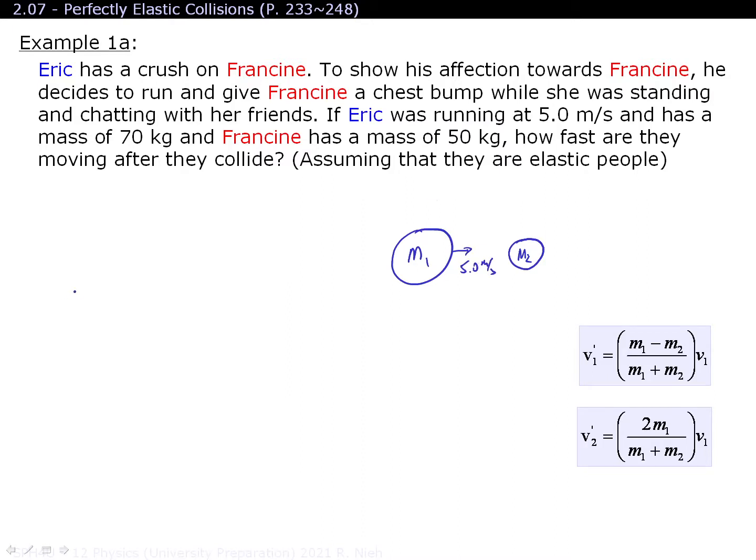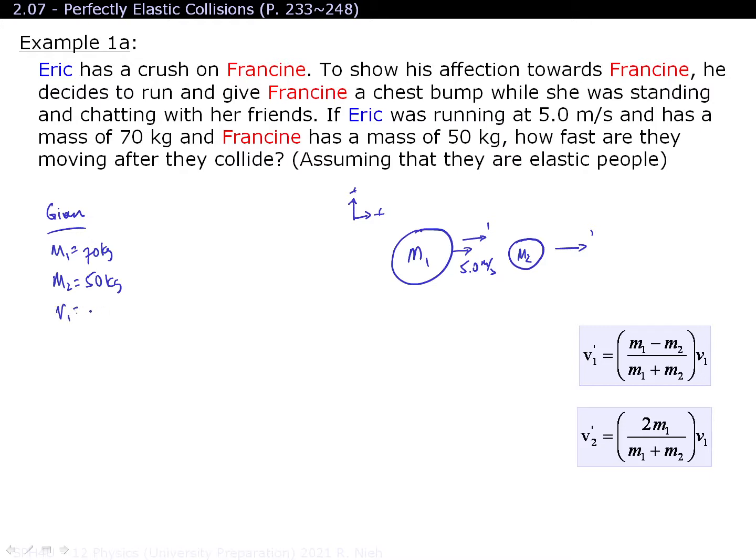Okay, well, let's try this out. Starting off with your givens, what do you know? So mass number 1 is at 70 kilograms, and mass number 2 is at a smaller 50 kilograms. And since mass 2 is less than mass 1, you've already seen the outcome. What's going to happen afterwards is that their velocity after the fact, those continue to move in what is defined as the positive direction.